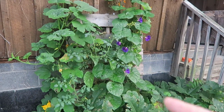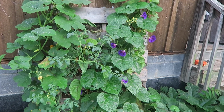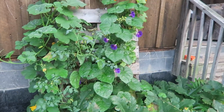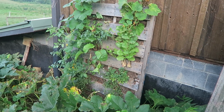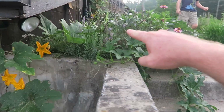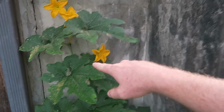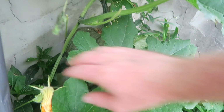The vertical garden is jamming. That's sort of a failure. I think half that stuff in there is not what I planted, but we're going with it. We are getting overrun with morning glory, so let's get that off. Okay, got the morning glory off. I better water that or that's gonna be a big failure. Mind you, I didn't plant this pumpkin here, and it's growing down this wall, which is absolutely amazing, and look at that fruit. Isn't that cool? So I'll go with that failure.